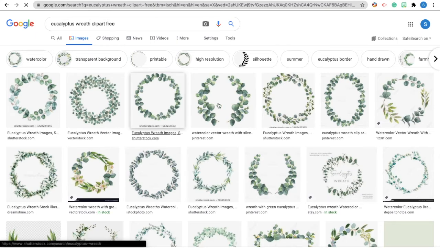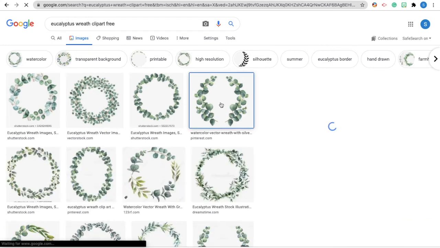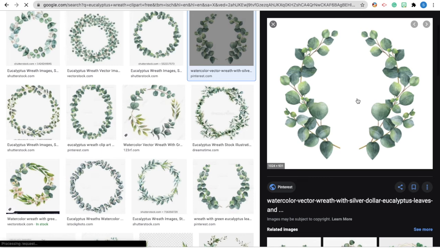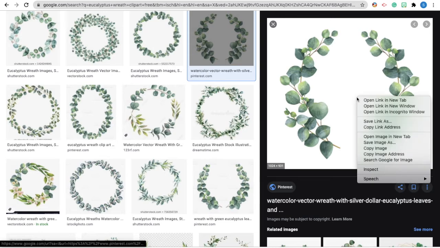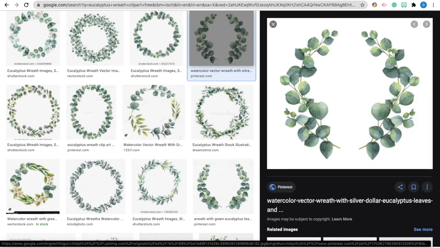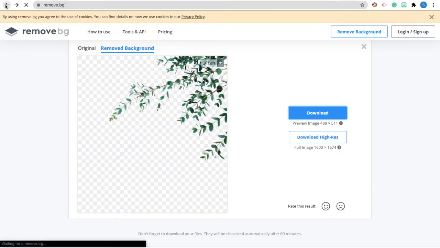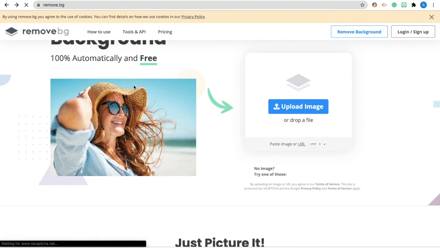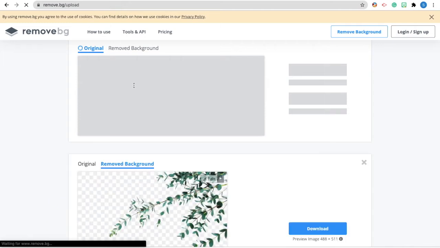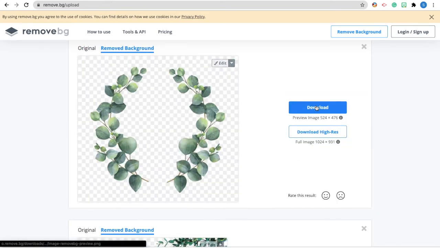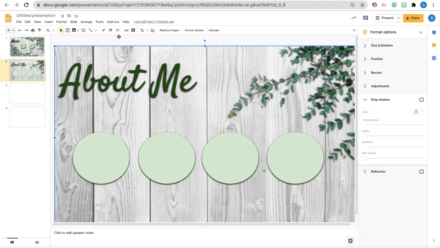So then I went to the next tab, and now I'm looking at the next tab. These are more the vibe I'm going for. And I think I like this one. This one looks good. So once again, I'm going to copy the image, go to my remove.bg tab that I already have open. I just hit the back arrow, that way I can reinsert another image. It's preparing the upload. And there we go. So now I'm just going to download the image. And then I'm going to bring it into the presentation.